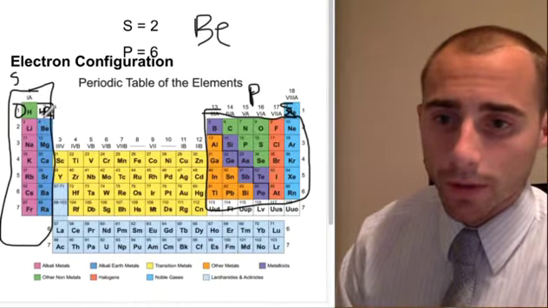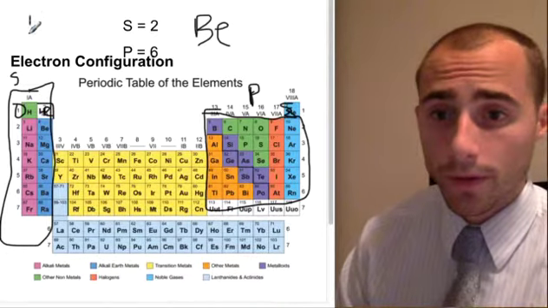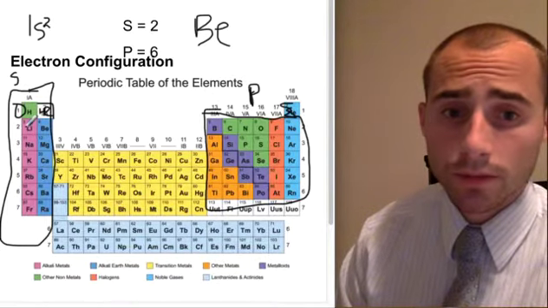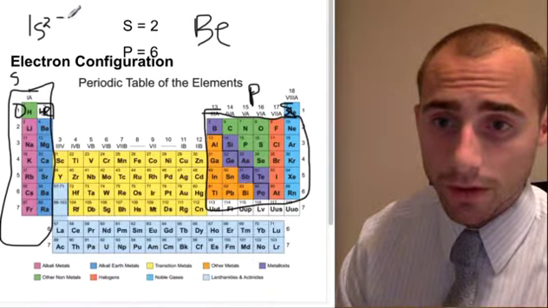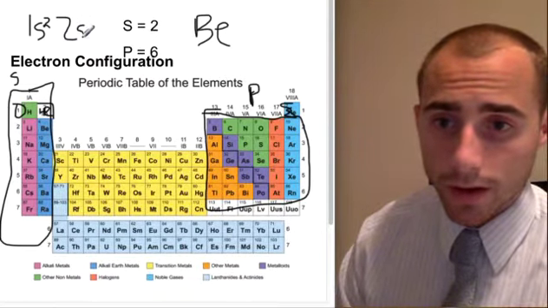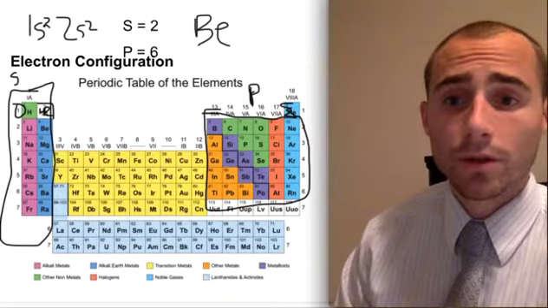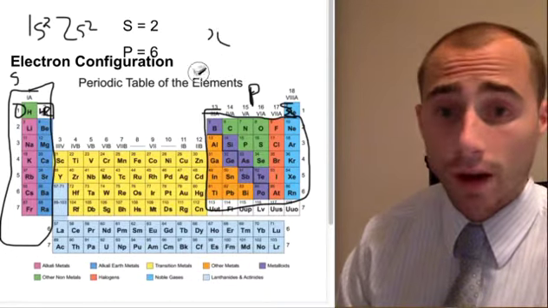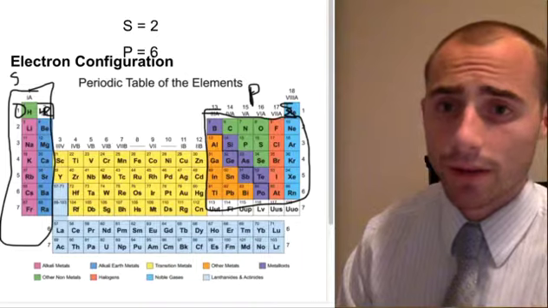So beryllium's number 4. So we'll go 1s1, 1s2, full. 1s is full, so we can go ahead and write that: 1s2. Then 2s1, and then 2s2. That's where we've arrived at beryllium, at 2s2. We're at beryllium, so we can go ahead and stop. So it's just 1s2, 2s2. That's your answer for beryllium. If you don't understand it, make sure you pause and ask me. You don't have to watch this whole video without understanding.